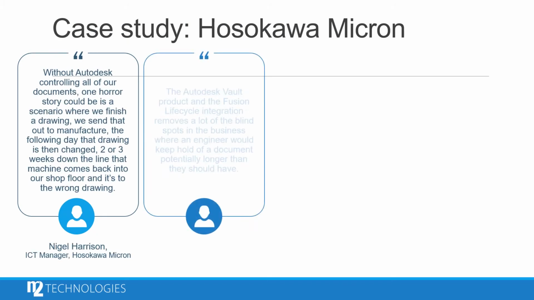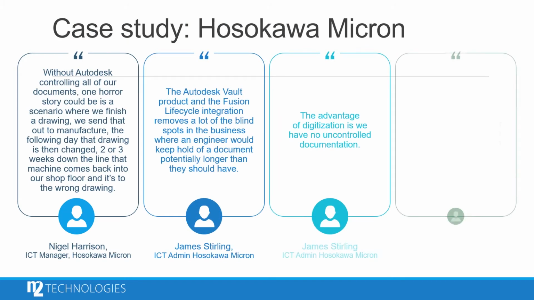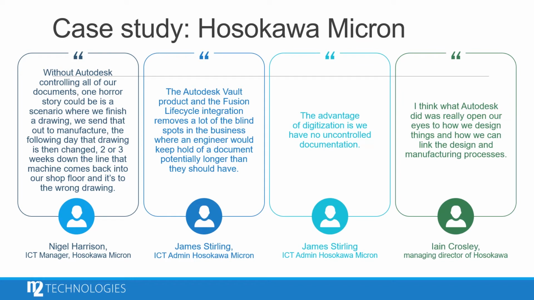Document control and change management are major challenges in Hosokawa's business. They described a horror story situation as sending a drawing to manufacturing, changing the drawing the next day, and then getting equipment manufactured to the wrong drawings weeks later. I'm pretty sure that many of you can relate to this story and had similar experiences in the past. Well, that's just one reason they use the Autodesk Product Design and Manufacturing Collection, which includes Inventor and Vault, in addition to Fusion Lifecycle to manage their documentation.